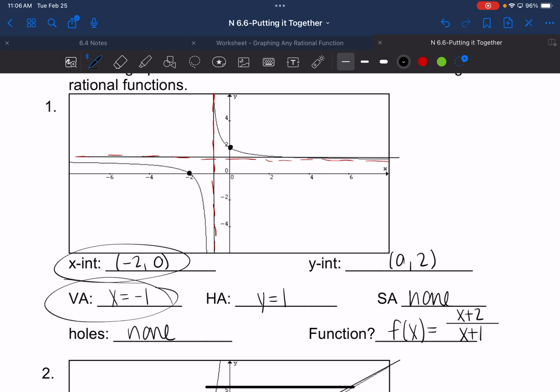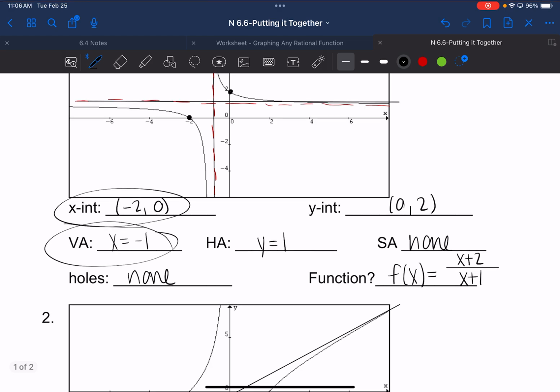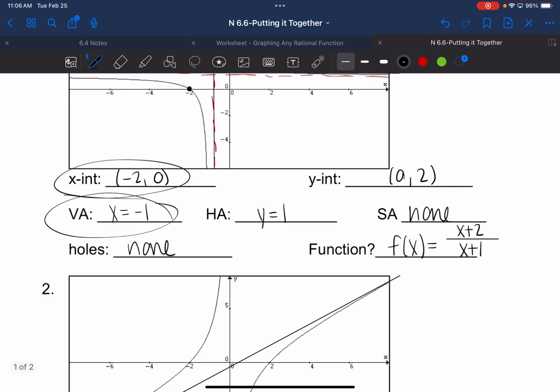One way we can double check is that, remember, the entire equation is how I come up with the horizontal asymptote, right? We compare top and bottom. Okay, that's when we use the acronym. So are we bigger on top, bigger on bottom, or the same? Same. So EATS DC. So what do I do when they're the same? Divide the coefficients. Well, what are the coefficients of the two x's? 1. So what's 1 divided by 1? So we must have done it right, because this is the correct horizontal asymptote, right? Okay, awesome. Let's do another one.